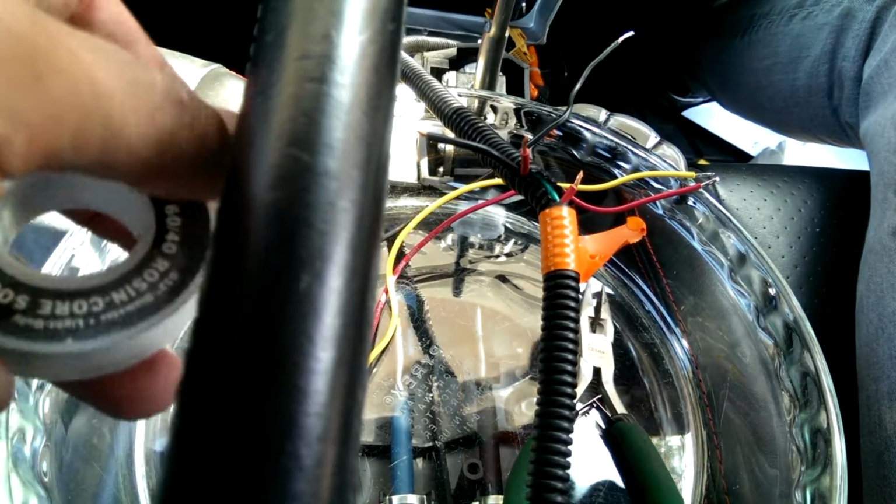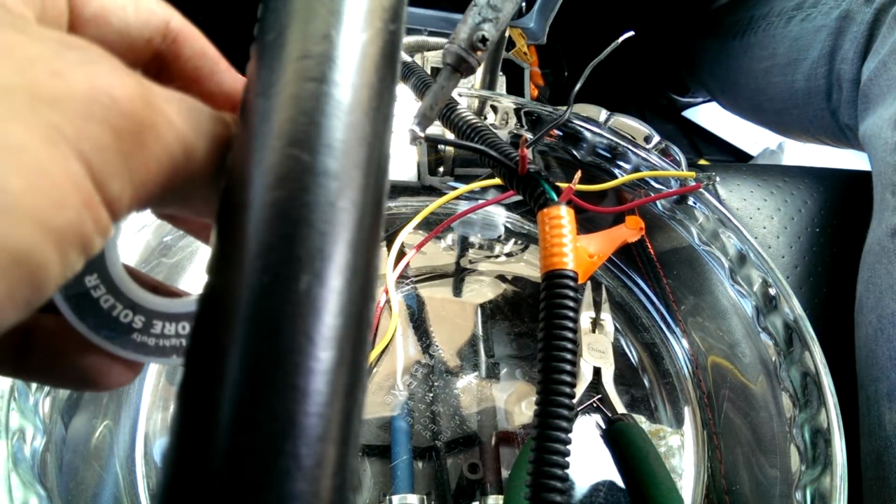I've got a glass oven dish under here to solder these connections.